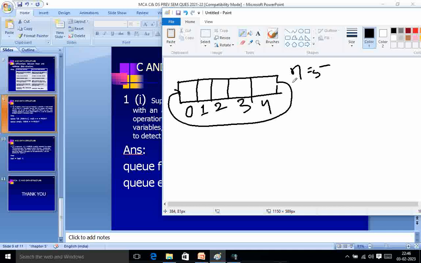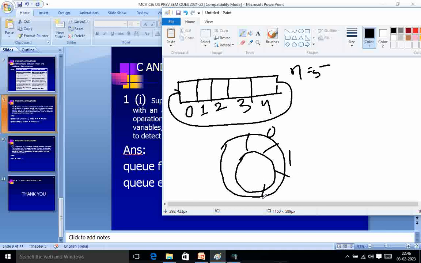We can also represent the circular queue in this way, with index number 0, 1, 2, 3 and 4. That is the circular queue; the first one and the last one are interconnected.